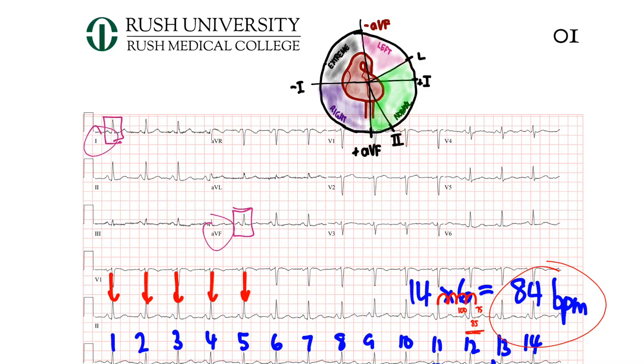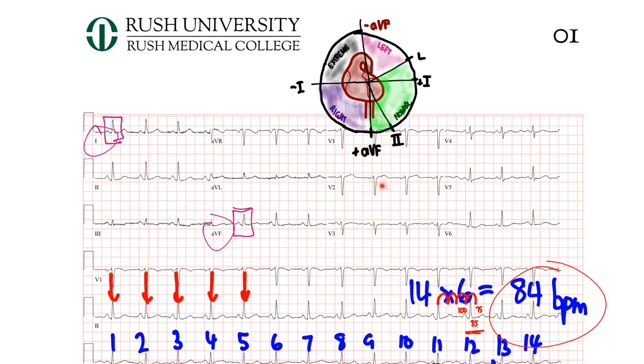If 2 is positive, you know that you're going in this direction and you're on the positive side of L, which means it's normal. If 2 is negative, you are on the opposite side, the negative 2 side, so it's probably left. And so let's take this, for example. Let's say that this is what 2 looked like. You could see here that there's a little bit of upward deflection, but mostly negative deflection, right? So that's what one that would be mostly negative looks like.